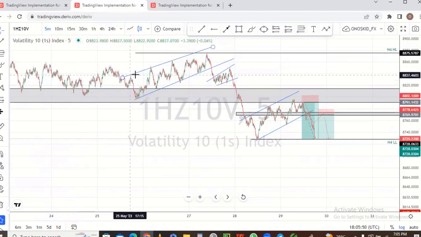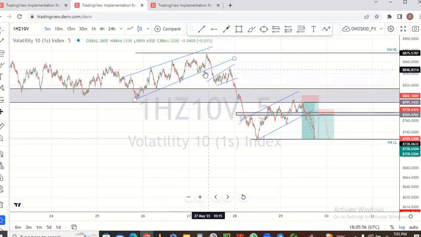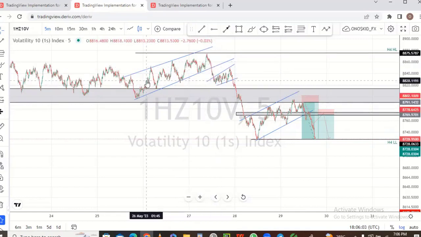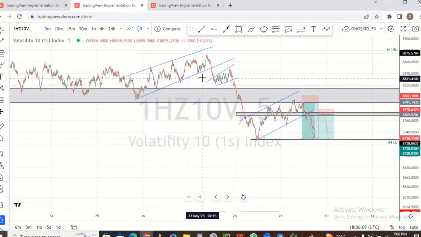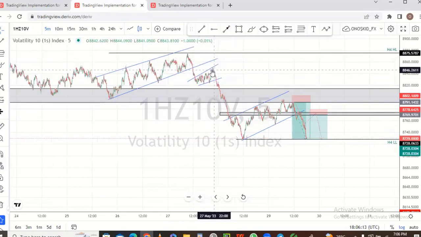You can see this is another sweet bearish flag. I think I participated in this move, but not today. But then, just like I explained in the other one, for every impulse to the downside, what do you see? You see the flag forming. So this is an impulse, this is an impulse, this is an impulse from here all the way down to this point.